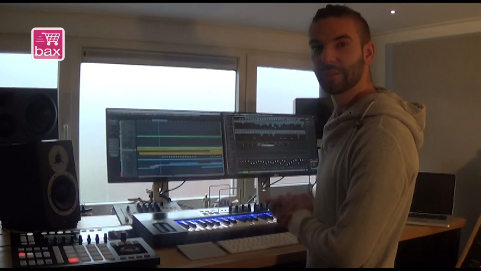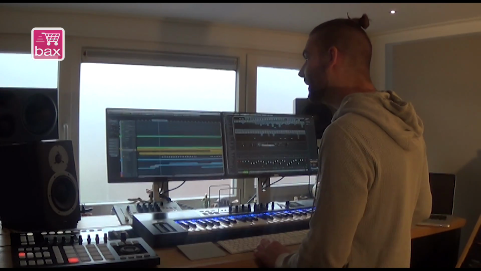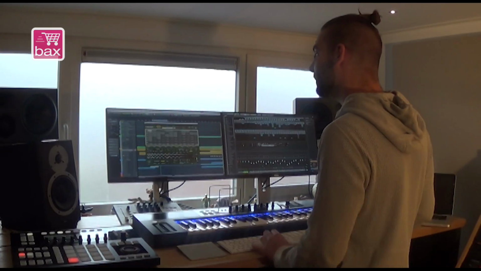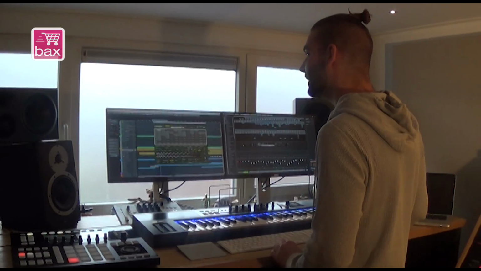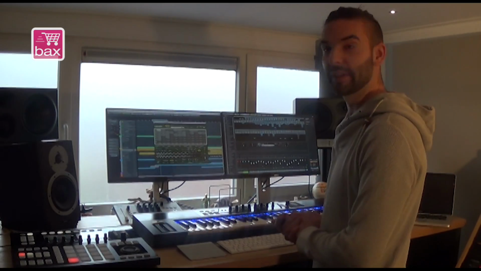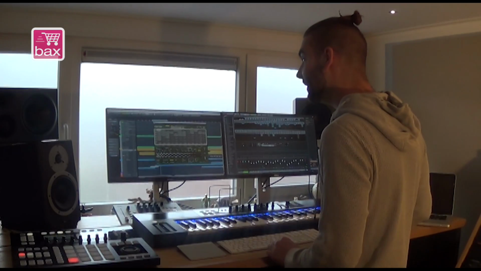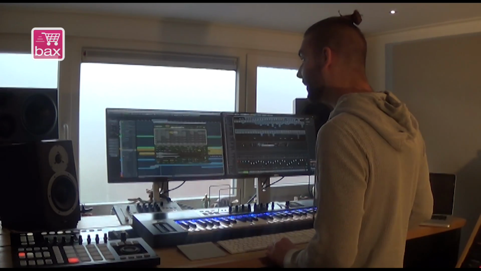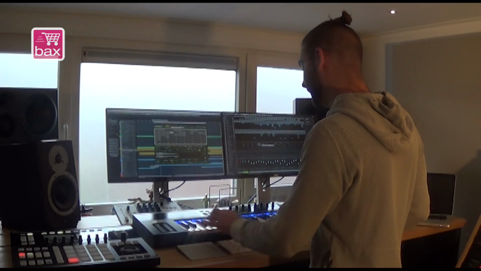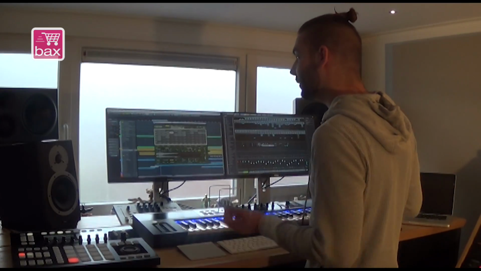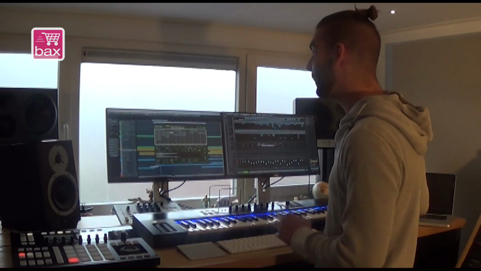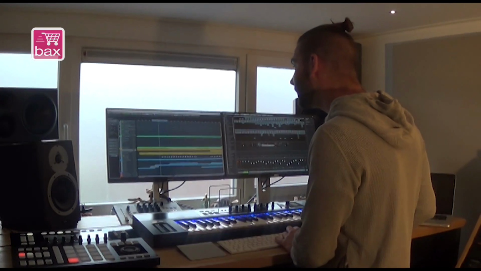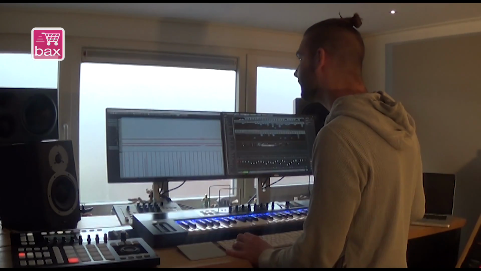Well, as you can hear, there's a lot of drums going on. Battery has always been my favorite drum sampler. I think I've been using this for probably 10 or 15 years. It's such a good tool. I load all my drum patches in here. You can move them around, you can chop them up, you can make them shorter, longer, you can basically do everything with it. And the good thing is you can play everything like that and program the parts. So that looks a little bit like this.